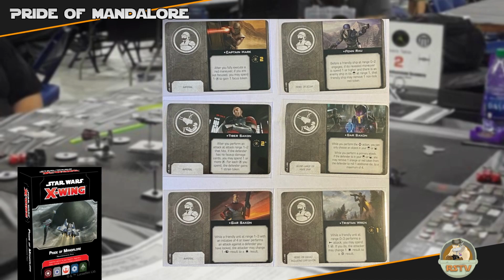Gar Saxon, 2 charges, Imperial Gunner. And I saw someone scream on Facebook, finally, the Imperials have a good gunner. How dare you, first of all. No, it's kind of true. But Fifth Brother is an amazing gunner.